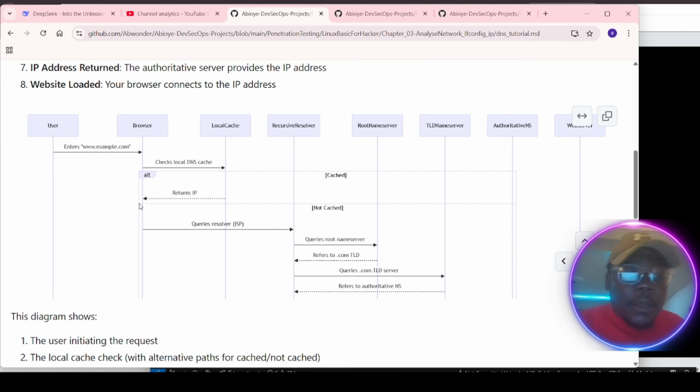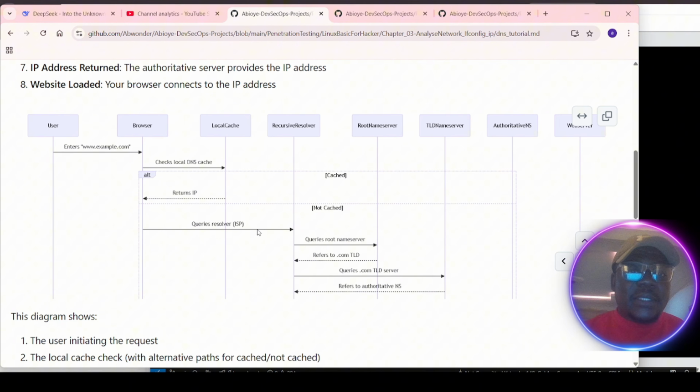But if that's not the case, your browser proceeds to query your ISP. Your ISP is your internet service provider. Like I'm in Nigeria now, internet service providers like MTN, Airtel, Globalcom, those are our ISPs. I have a router at home that I'm using, and it belongs to MTN.